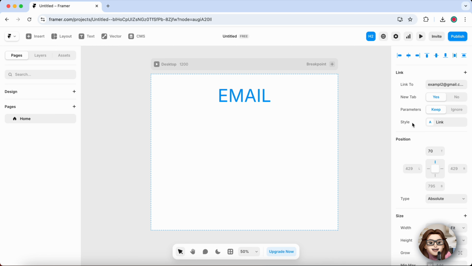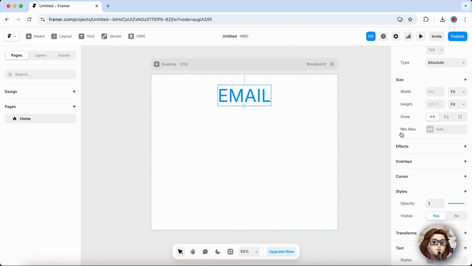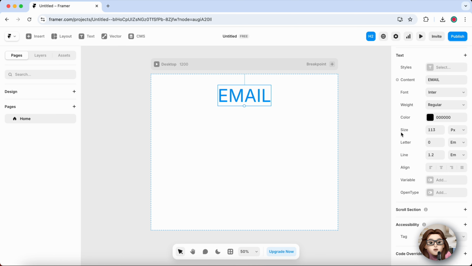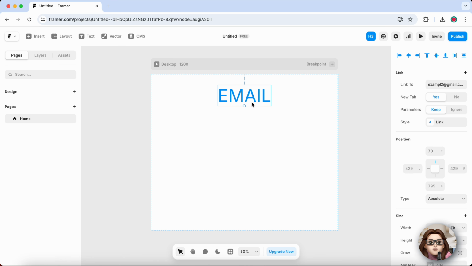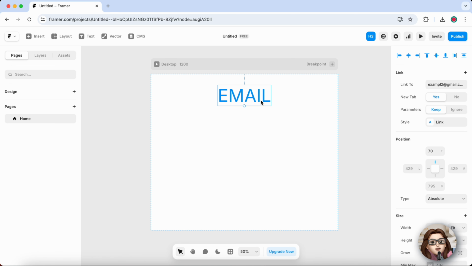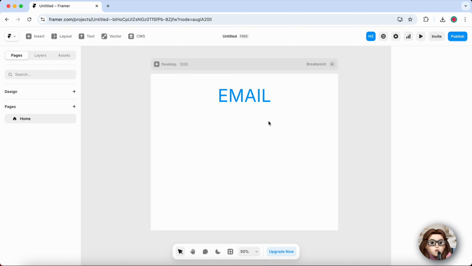And if you'd like to include a message body as well, you can extend it like this: mailto:youremail@example.com?subject=hello&body=write your message here. This is great if you want to guide users on what to say, like inquiries, bookings, or support tickets. Once you've typed your mailto link, just press enter to apply it.